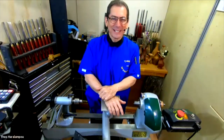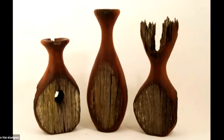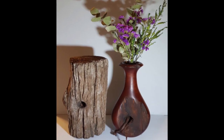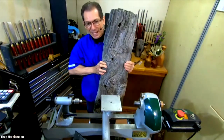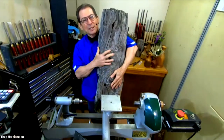We're going to have some fun today. I'm going to share with you how you take something like a gnarly old fence post, put it in the lathe, and turn it into a thing of beauty. This is a beautiful bit of cypress pine — have a look at the grain on that, look at that swirl through here. Amazing what you can do.